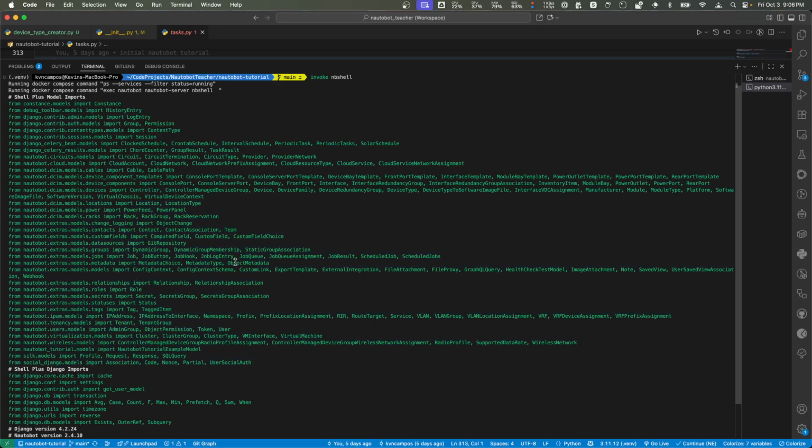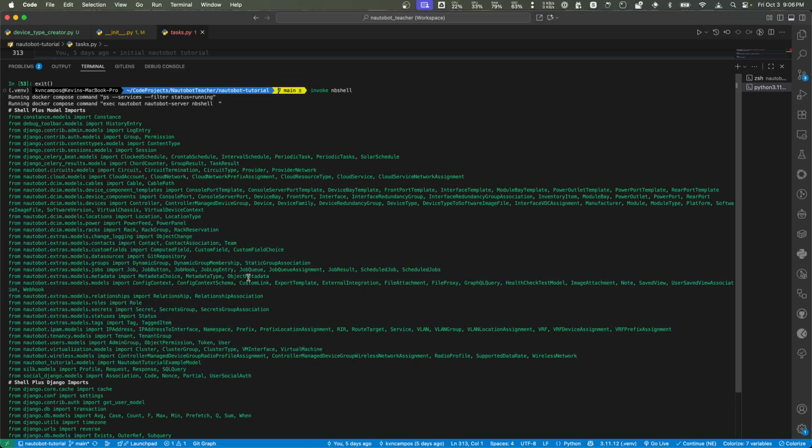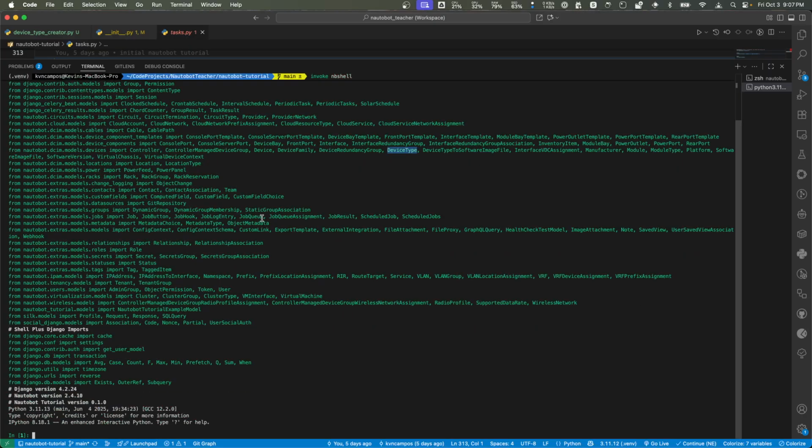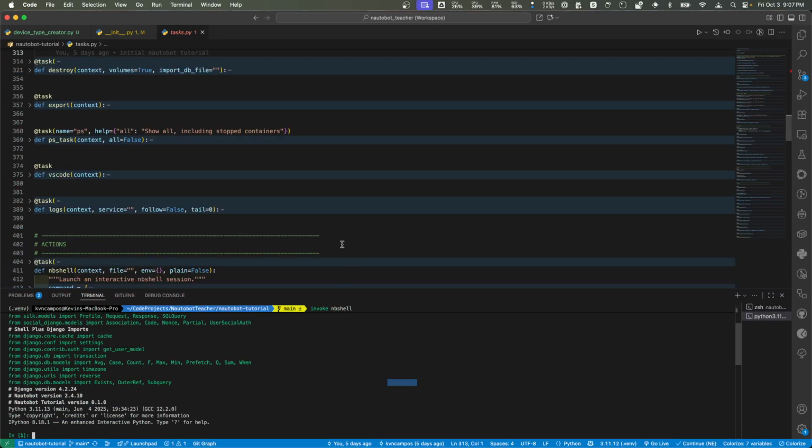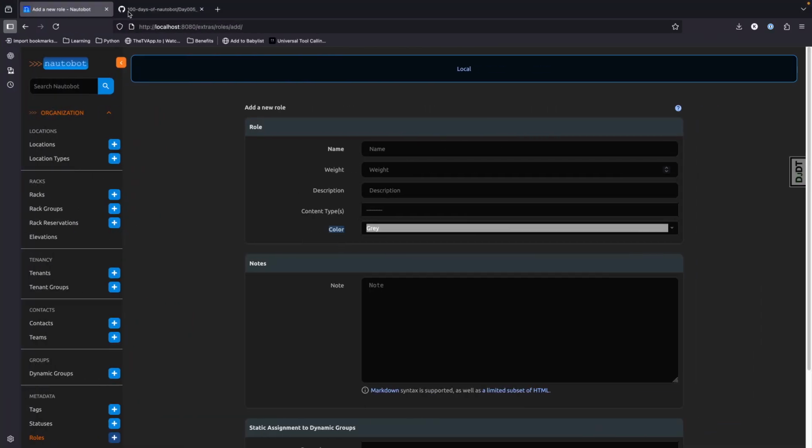It's just a matter of my enterprise not using those specific models, or I have used it once and never circled back with it. But the ones that you're almost exclusively going to use are something like cable path, circuit termination, devices, device family, device type. Most of these you'll get to know, but some I've never even used before, just because my job doesn't require me to.